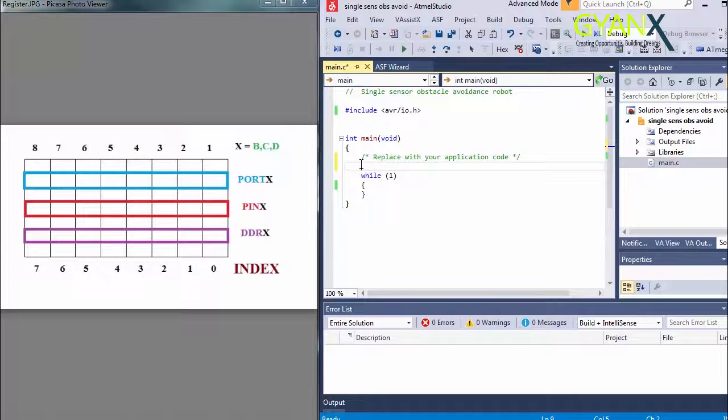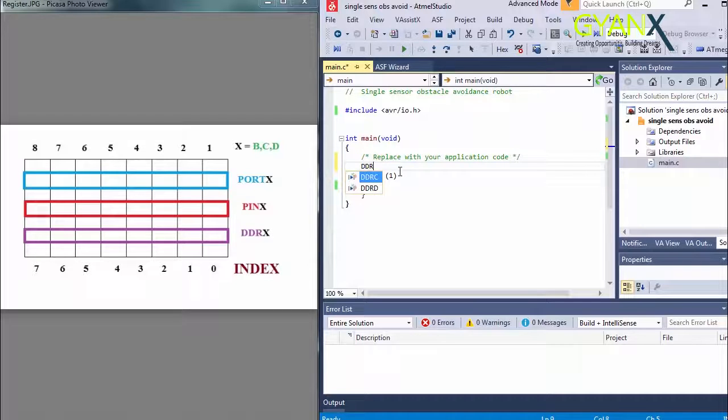So in order to set as an output, we have to write this register with binary 1. If we want to set any pin as an input, we have to write 0 to this register. This X represents B, C or D. So we are going to declare our port D as an output, because we have connected our motor driver to that pin.